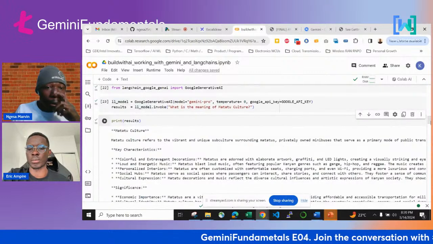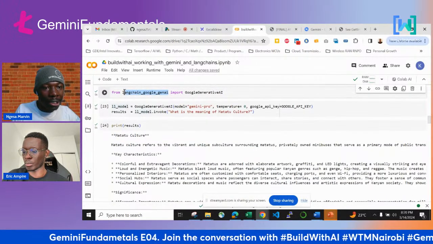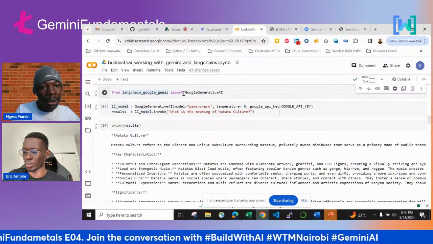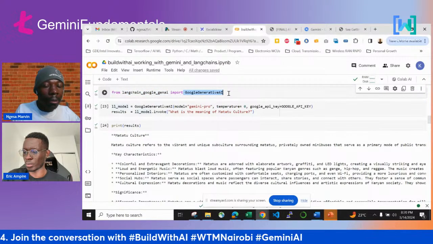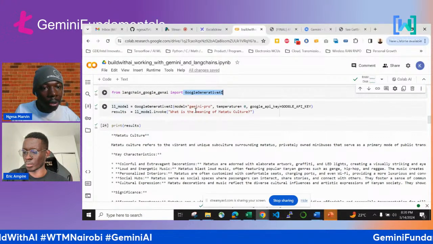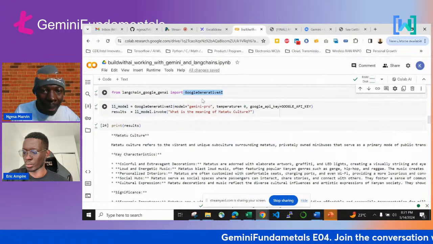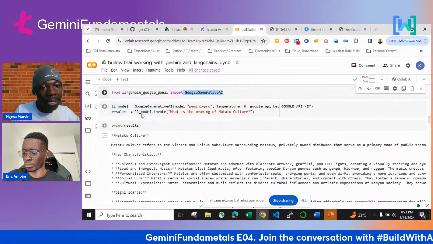So it means that here we're not just going to the Google AI package directly. We're going through LangChain, and from LangChain we're using this class from it, and then this method. I mean, this question can be passed to the Gemini model via LangChain. Then now you can be able to use it.